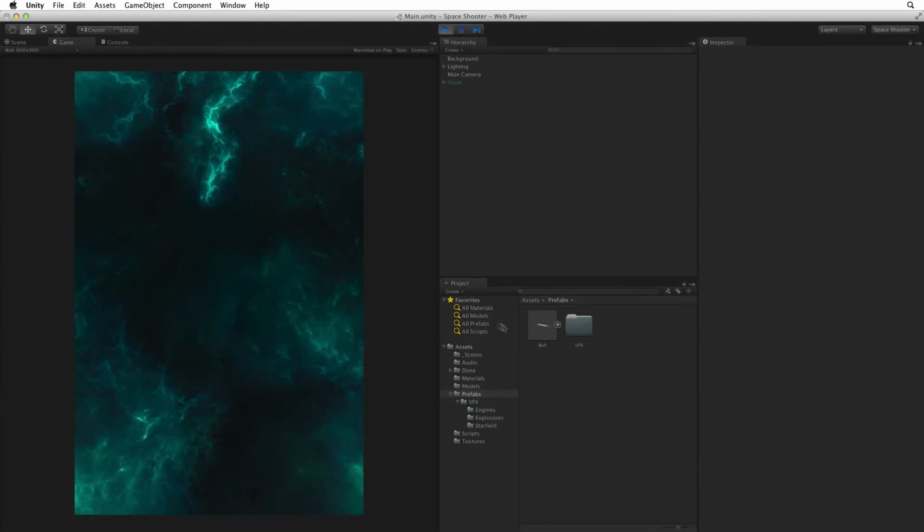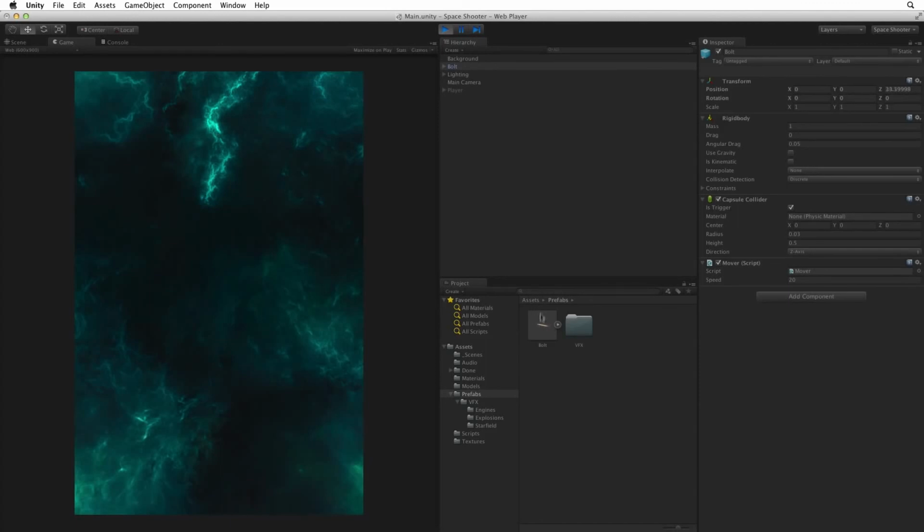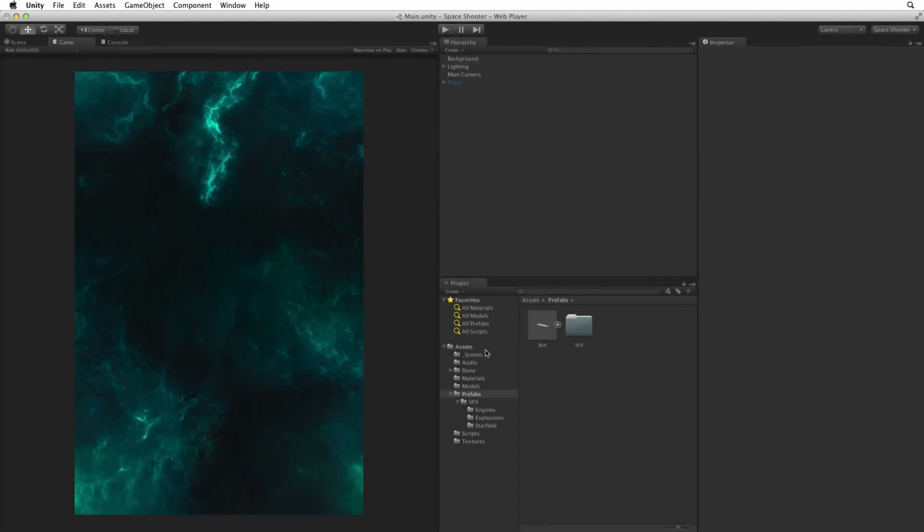To test the bolt, as we don't have any shooting code, we can simply drag copies of the prefab into the hierarchy window while the game is running. And they work as we expected. Off they go towards the top of the screen. These are our shots with their VFX and their logic. In the next assignment, we will write the code for our player to fire these in the game.